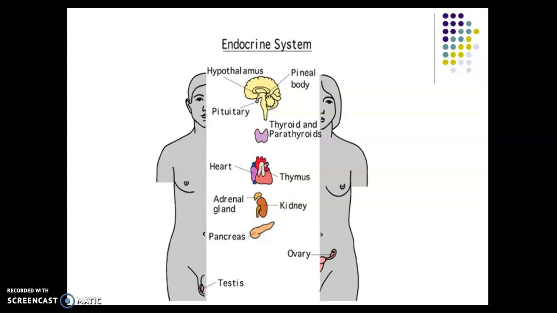What's kind of interesting about the endocrine system is that it's not a continuous set of organs that are connected to each other. Like if we think about the digestive system, it's one big tube, or the cardiovascular system where you have the heart attached with blood vessels to get blood around the body. This is just a group of little pieces of glandular tissue that are kind of spread out throughout the body, which produce these chemicals, these hormones that end up causing huge changes in the body.